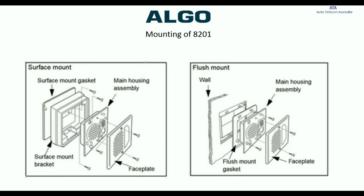If you are going to mount it against a wall, just make sure you're not having a wall that's got running water down it. For example, if you've got brickwork in there and you've got mortar cracks all going through here, this seal is not going to seal it. So you need to make sure that you don't have water running down against here. Just try to bear that in mind wherever you're putting it.